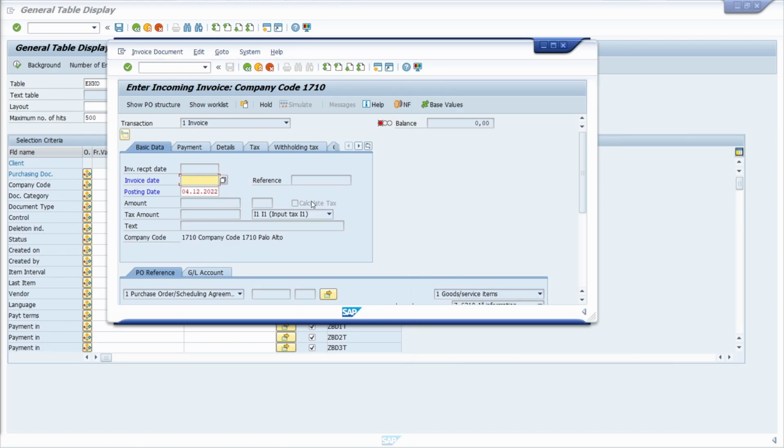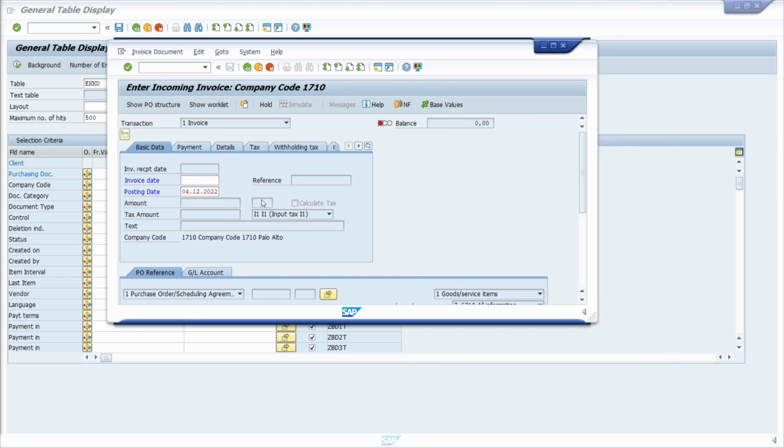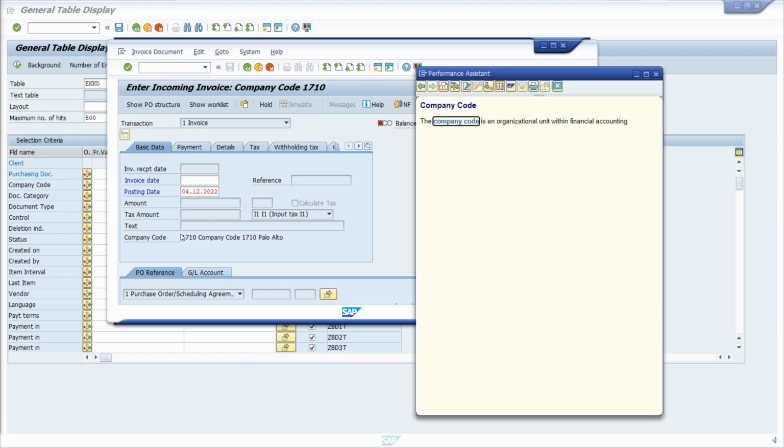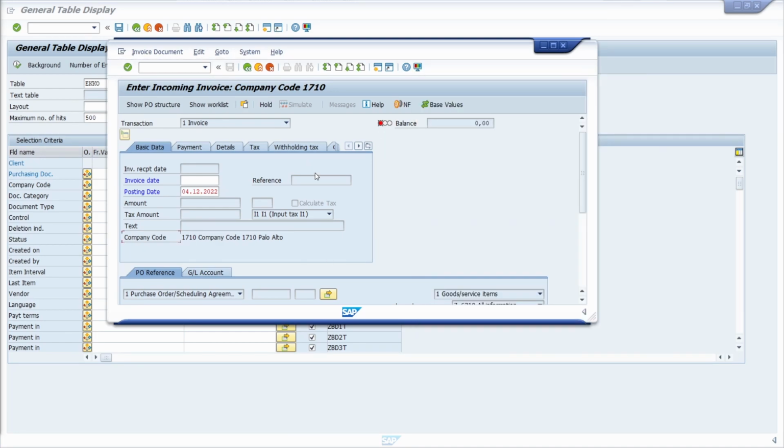And you can do this also on other elements. So for example, the company code here. Here we're seeing just a short text, but on company code, a link is provided. You can click on this and you will get a nice detailed explanation. So on every element, you can use the F1 help. If, for example, you would like to get some technical information about buttons, then you can set the focus on one button.